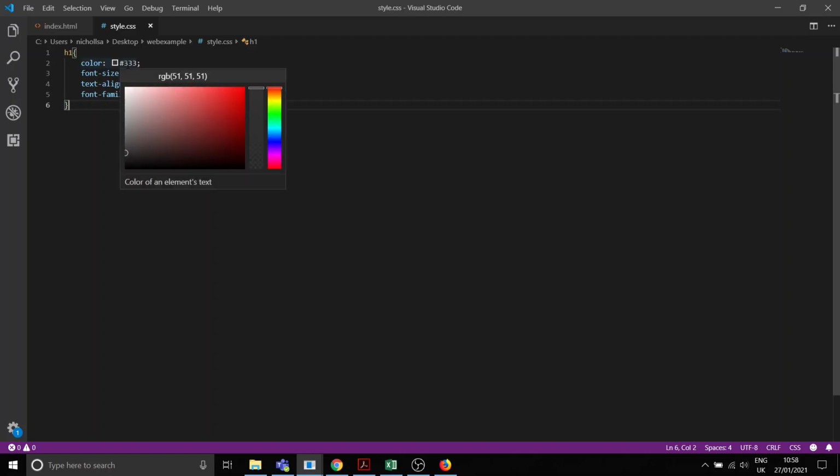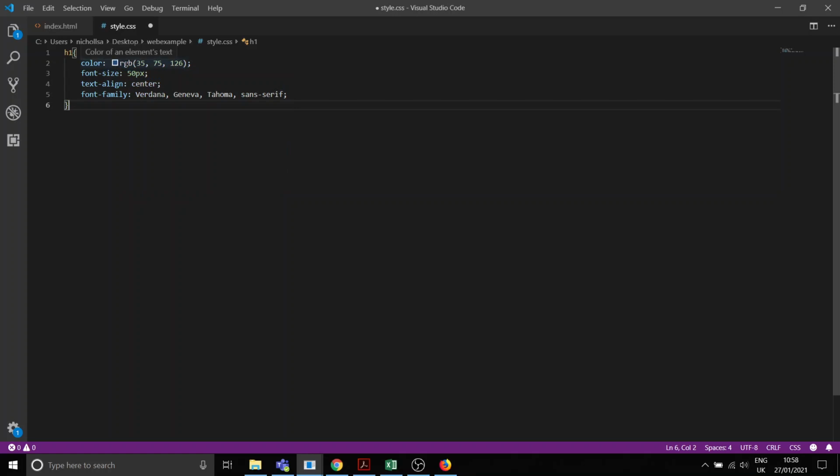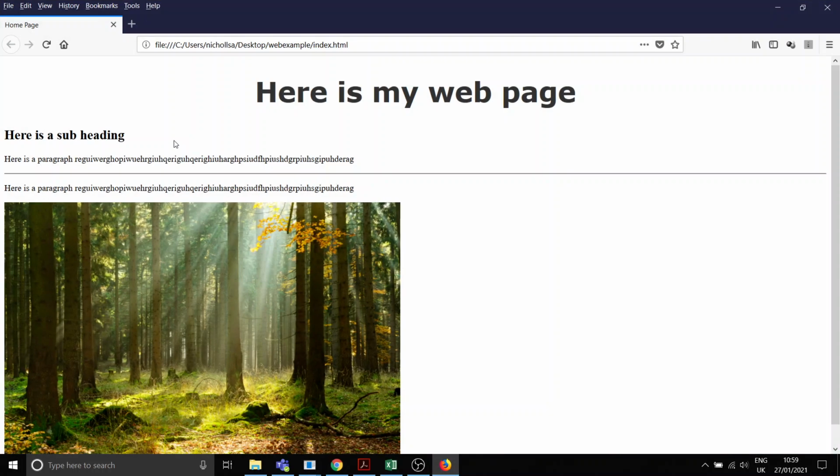Normally, once you've got a hex code in there, whatever it is, when you hover over it, it brings up this color changer. So if you wanted a different color, say a blue like that, pick that. And then what it does there is put in the RGB values, which is again just another way of addressing color in CSS. Doesn't matter which you use, they all work, whichever you prefer. And we'll save that.